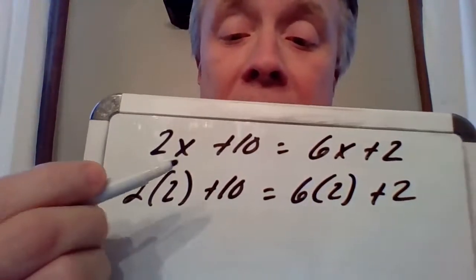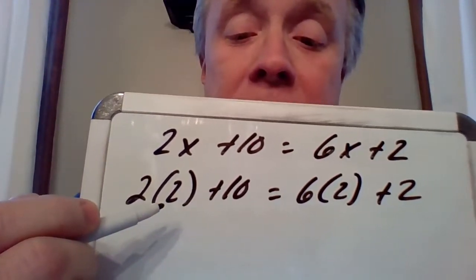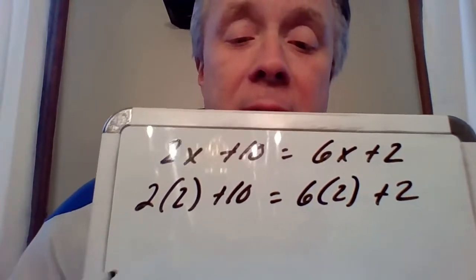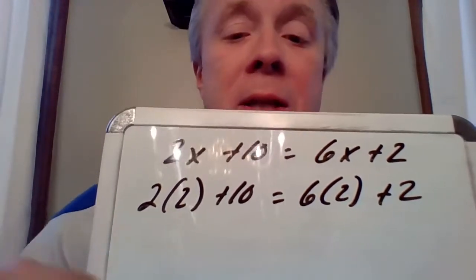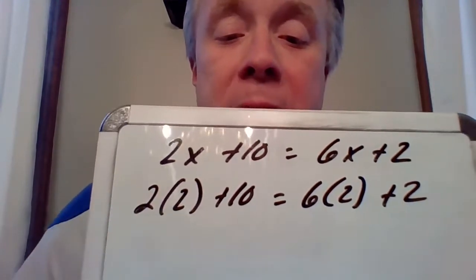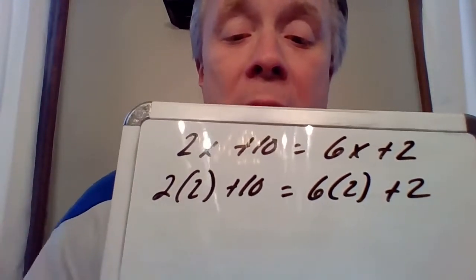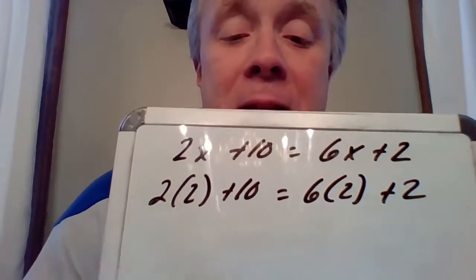We have to check. So let's rewrite the equation. And what I like to do is put the value of the variable in parentheses. I'm going to show you what that looks like in a second. Okay, we said that x equals 2. So everywhere there's an x, I replace it with the value of 2, and I put it in parentheses. It helps me remember that the value was 2, and also shows multiplication. So if we got this answer right, this side is going to have the same answer as this side.